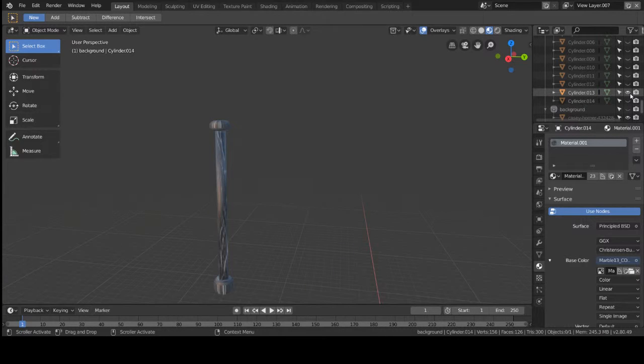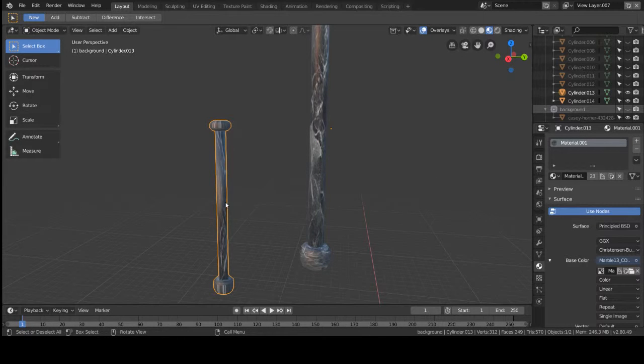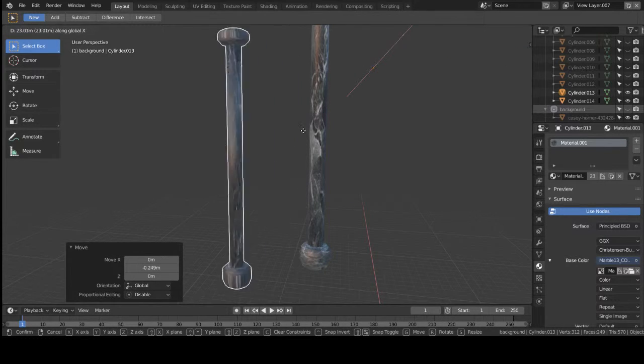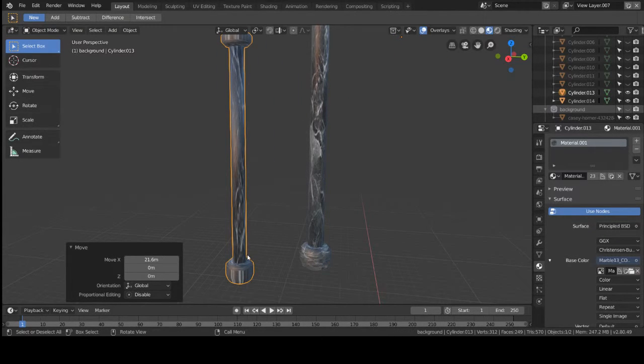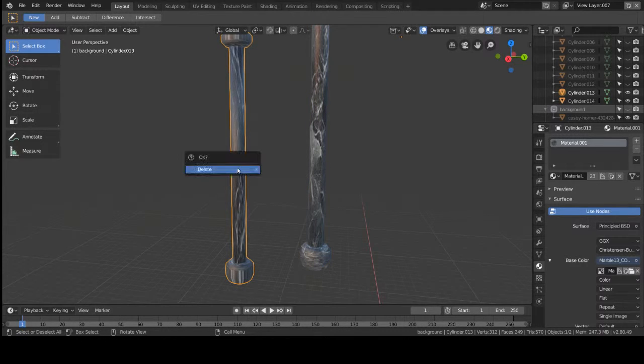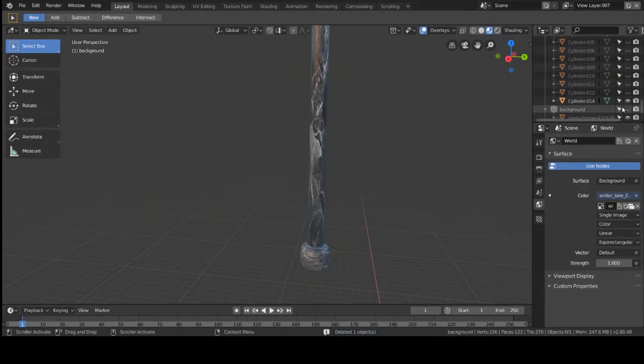I'm going to hide that. Now, this is a duplicate, so I'm going to delete this anyway, but you can see the difference. Look at how stretched that looks compared to that. Look at this. This is a better product, I think. So what we're going to do is go X, and delete that. And I'm going to hide this.